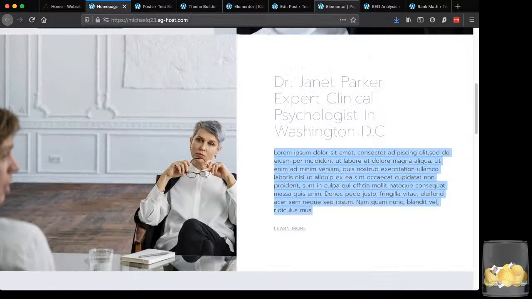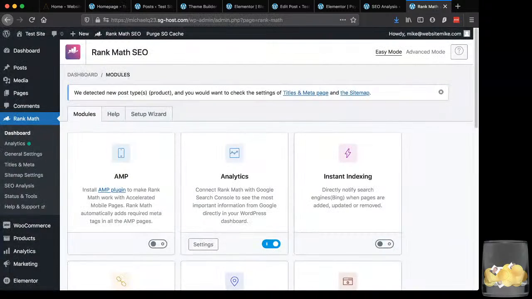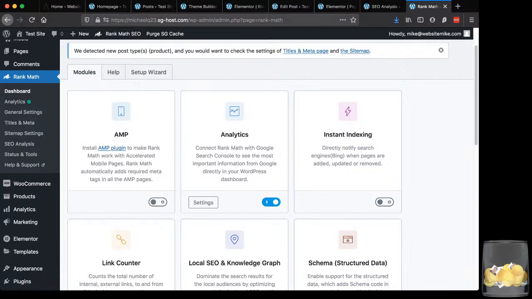Okay. So here's RankMath again, and what this is doing for you, if you look here along the left, there's these analytics, general settings, titles and meta, sitemap settings, SEO analysis, all this stuff. You can come through here and just take your time to understand how it all works. There's usually explanations.